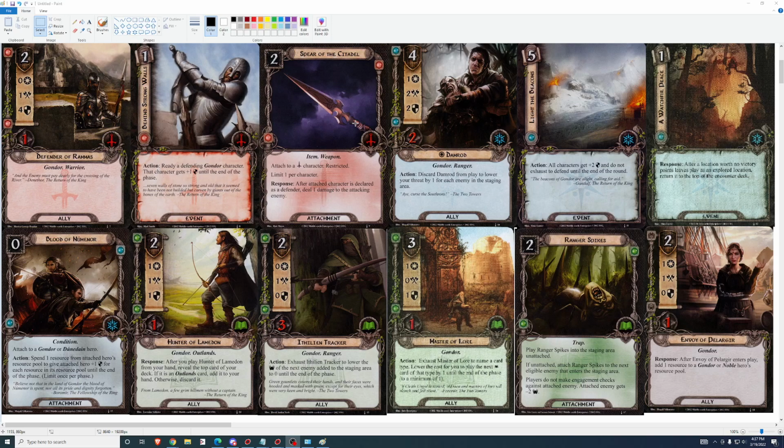Damrod, 4 cost, 1, 2, 2, 2 health. Discard Damrod from play to lower your threat by 1 for each enemy in the staging area. What? Terrible in solo play. You can do 2 attack or 2 shields. That's undercosted. So you play him for the ability, and the ability is terrible in solo play. You're going to discard a 2 attack, 2 shields character that you paid 4 for to decrease your threat by maybe 1 or 2. Awful.